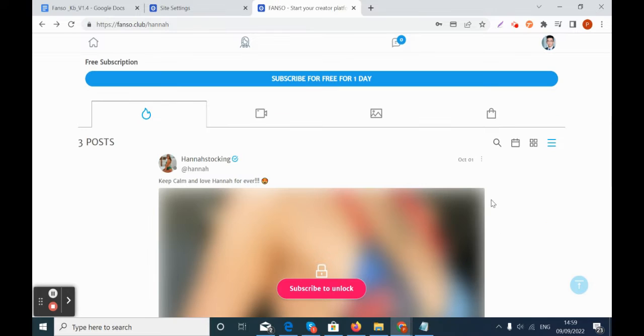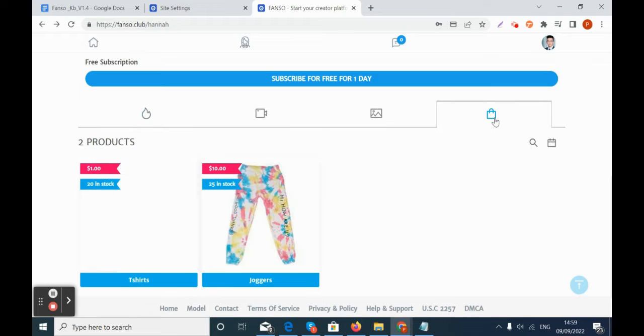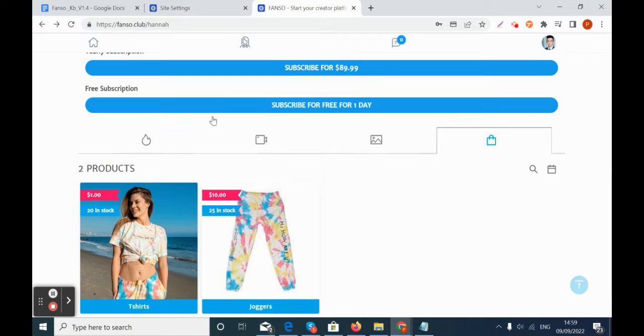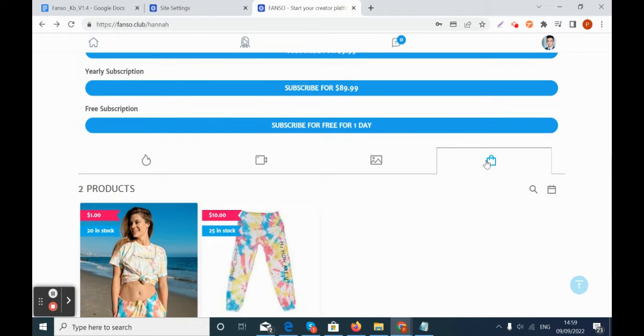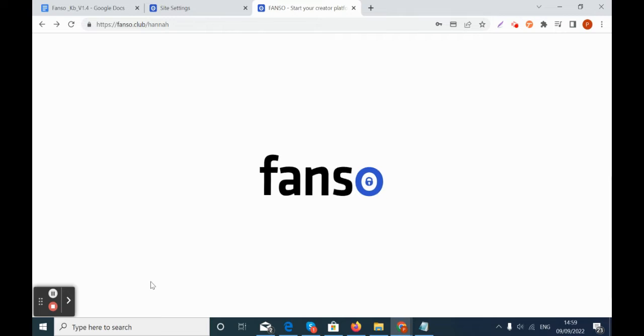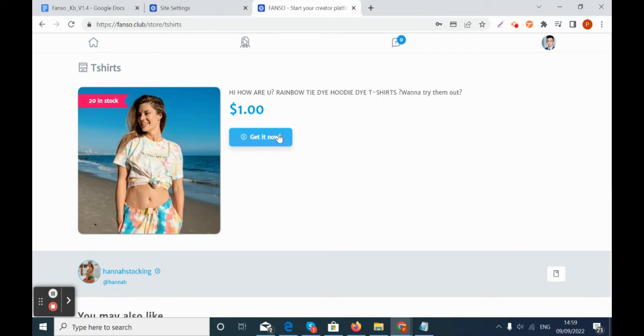And then coming to the products, each and every model would have posted physical products on the platform. Clicking on each model's details in this product menu, it will display the products posted by her. It may be a physical product or a digital product. So he can click on this and he can purchase them. It will always be a single time purchase.